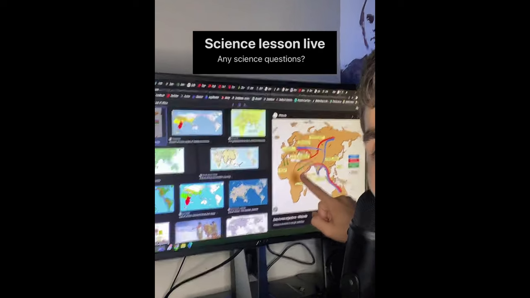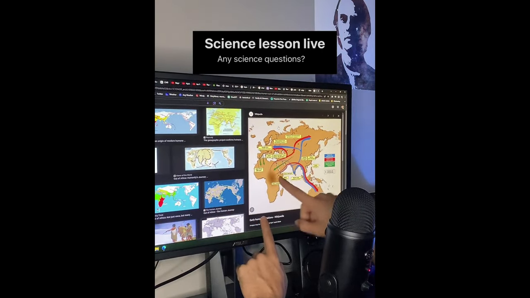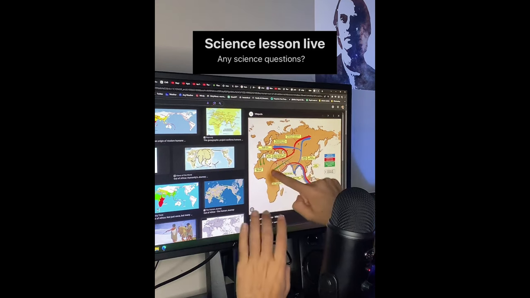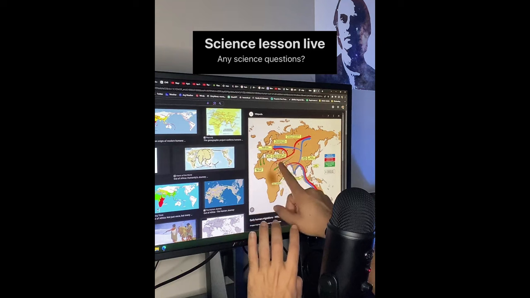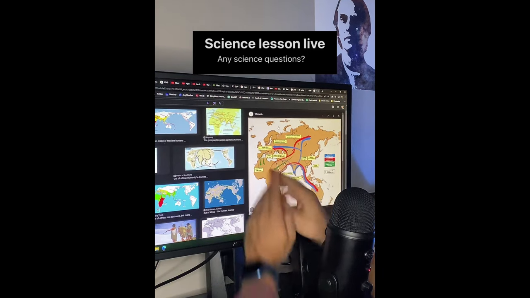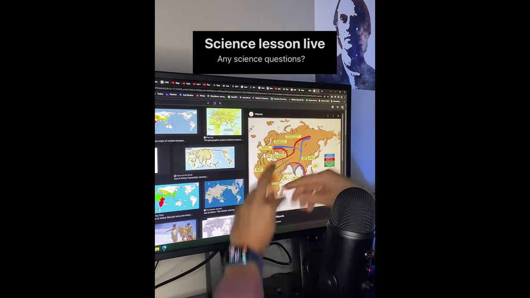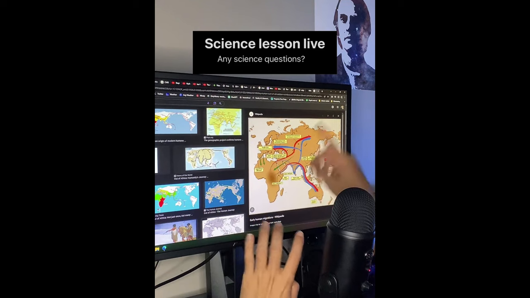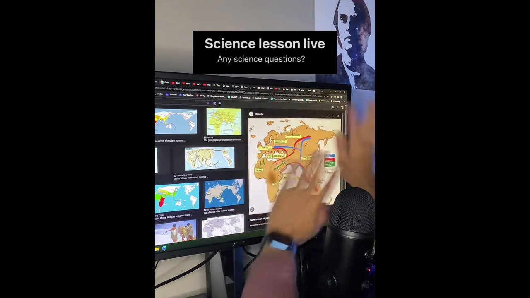So if you guys can see here, humans originated near modern-day Kenya about 2 million years ago. But since then, we had many migrations out of Africa. I don't know if you guys can see this, but this is like 160,000 years ago. We migrated into Eurasia, into Europe, where there were Neanderthals living with us, and Denisovans as well in Asia. Again, many different human species migrated, had different patterns.